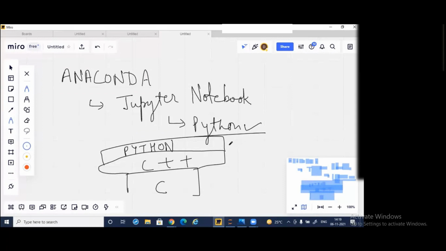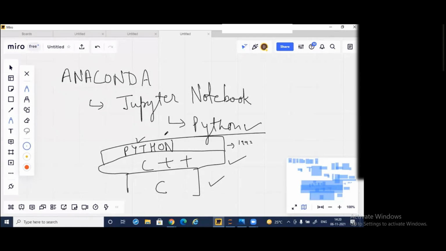Sir Guido van Rossum is the person who created Python, approximately in 1992. So Python inherits all the properties of C and C++ as well. Python is very easy, very simple, and anybody can learn Python.